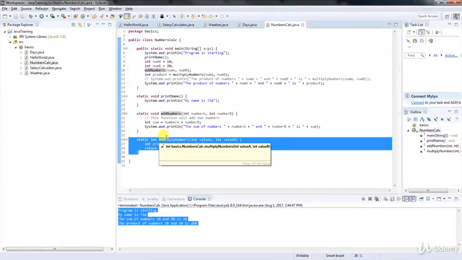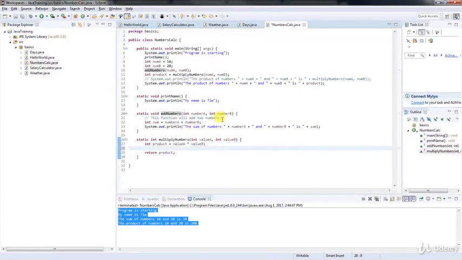We can also call functions from functions, right? So for example, if we're in the multiply numbers, we can call the add numbers function, and we can do products. Right.